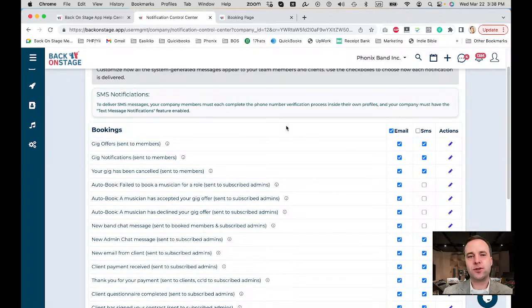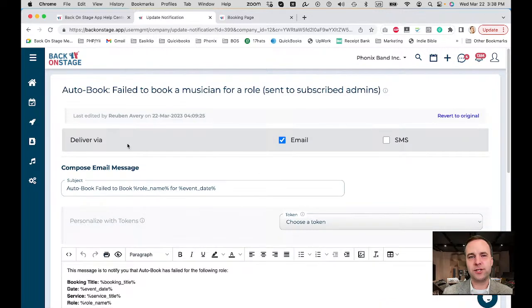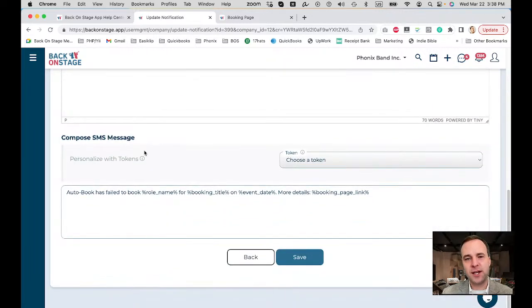The last thing I want to show you, actually I'll show you this as well. If you go into edit any of these notifications, scroll down a bit, and this is where you can actually edit the body of the SMS. So SMS messages obviously should not be as long as emails. They don't get quite as much real estate. And handy tip for you to note as well is that notifications that are sent via SMS, when SMSs are sent through Twilio, they're basically broken up into what they call segments. So each segment can only be of a certain length.